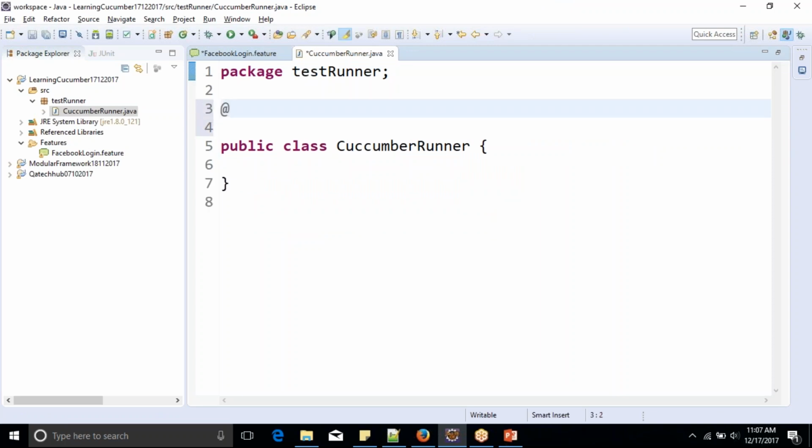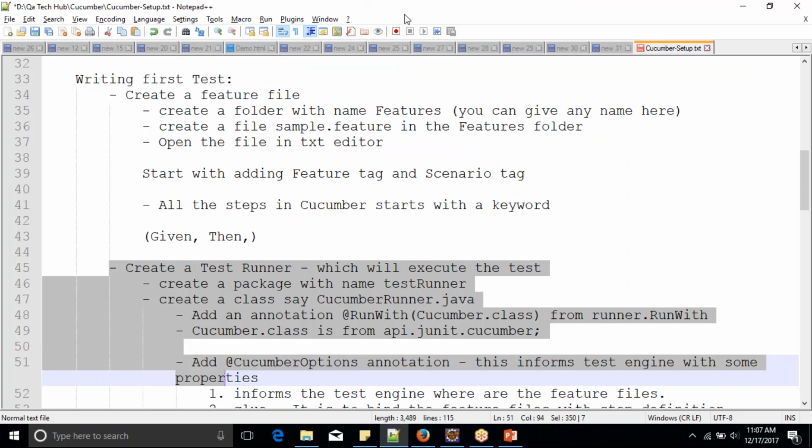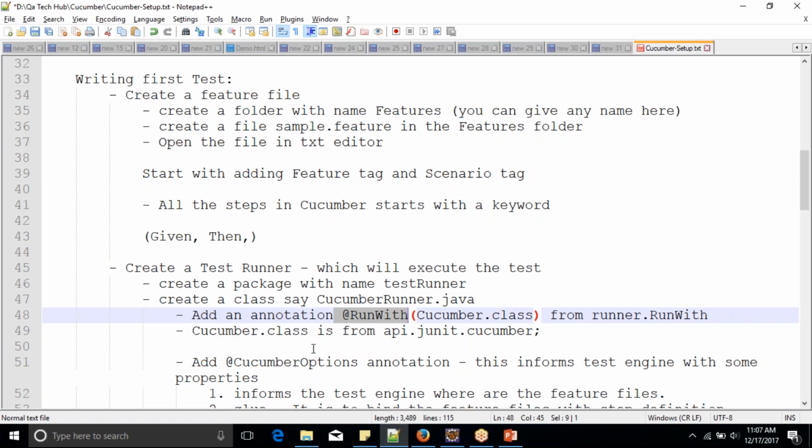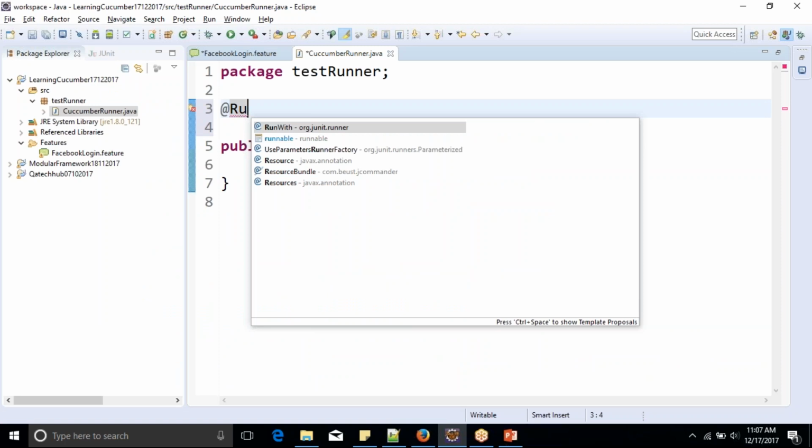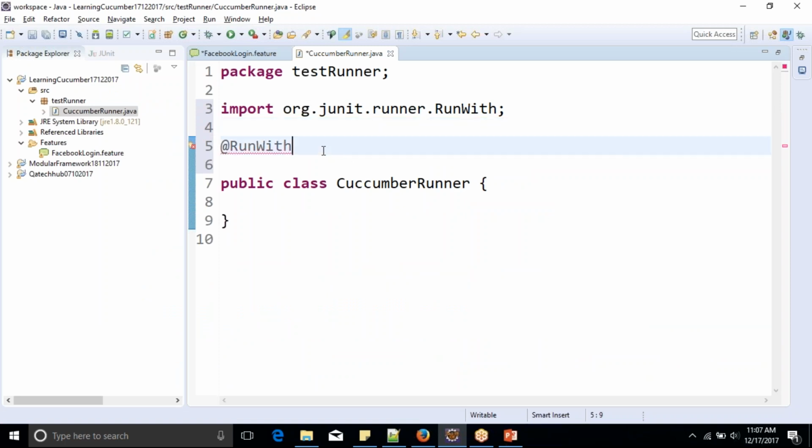The first annotation you have to give will be this, @RunWith. This is the first annotation you have to give. That means we will be telling it to take RunWith, and you have to take one from org.junit.runner. Actually this cucumber needs JUnit to execute the code.